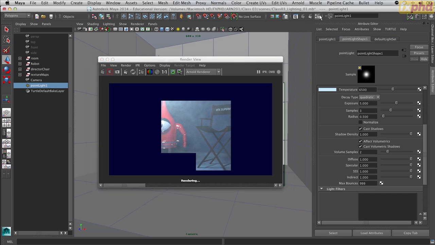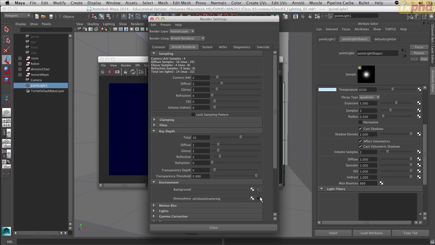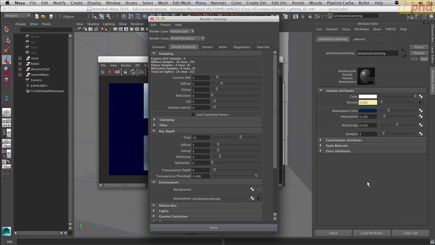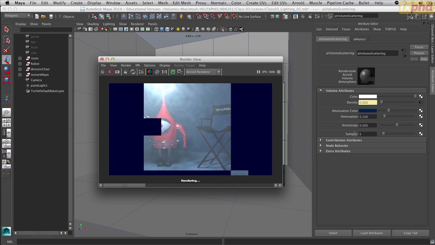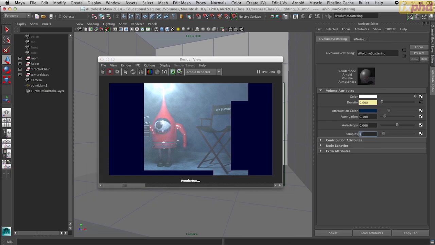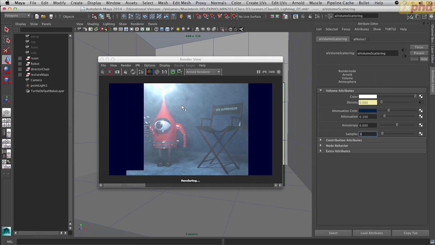So I'll just show you where that was in case you missed it. So if we just come across to here again, close that down, you can see here you've got samples again. So I might just turn those down to maybe 3 just to speed things up. But you can really now see what this volume scattering is doing.